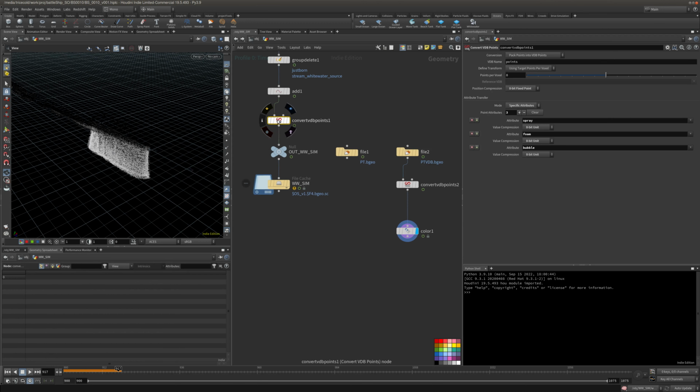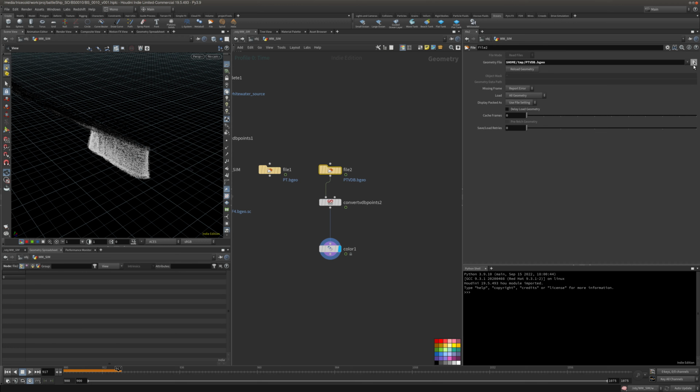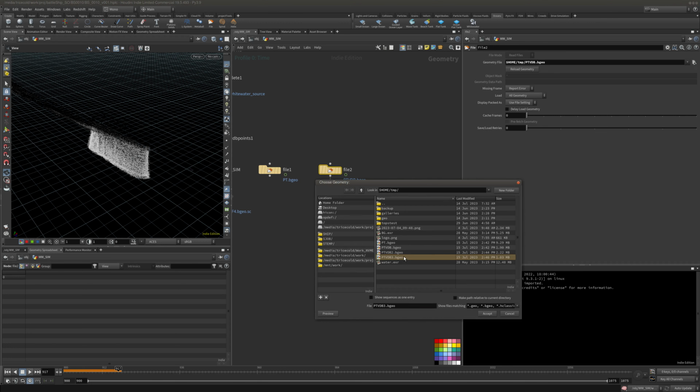But what happens if we not compress the velocities? So that's VDB3. And VDB3 is even smaller. Is it because we're not storing it?